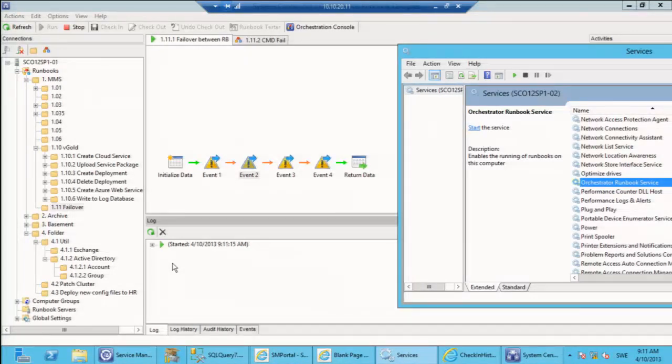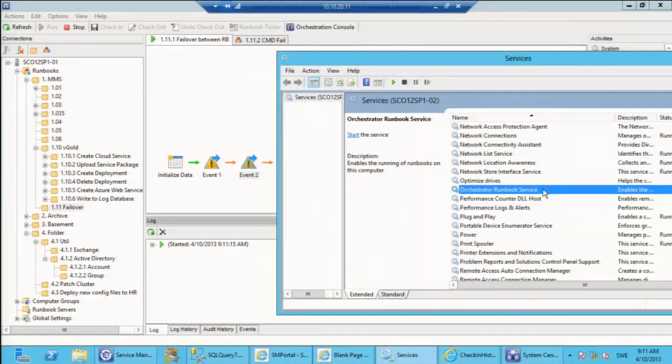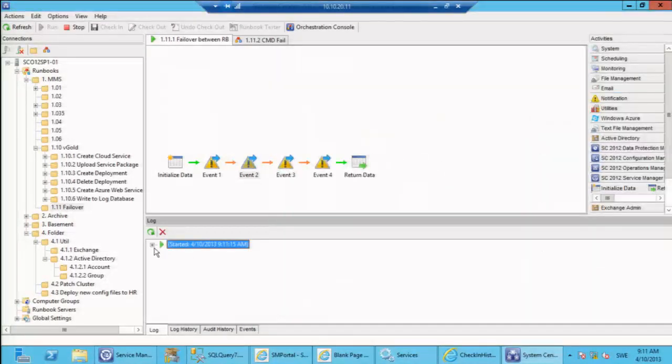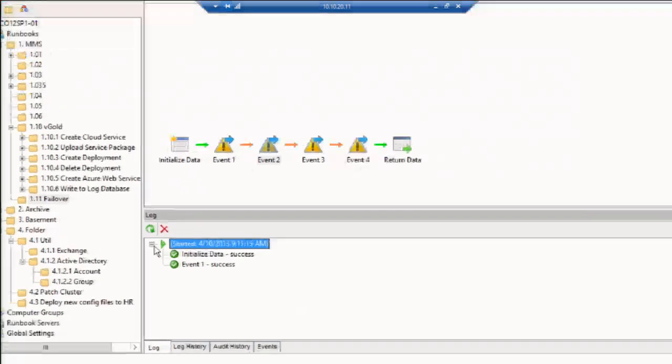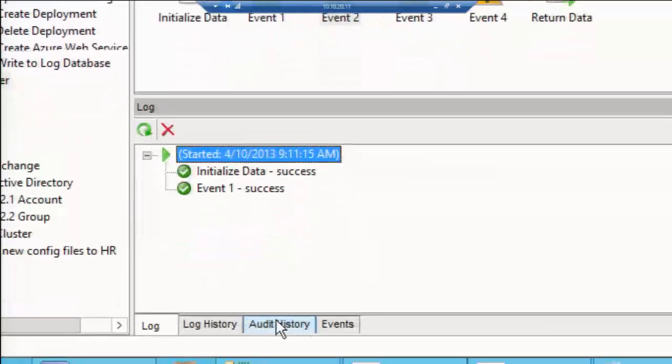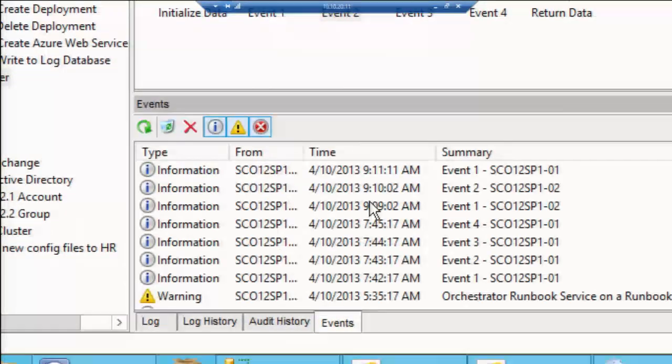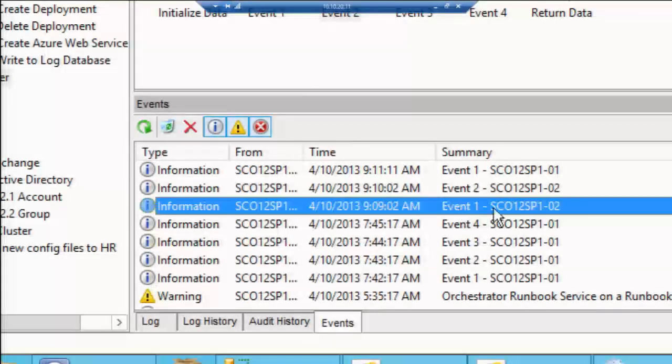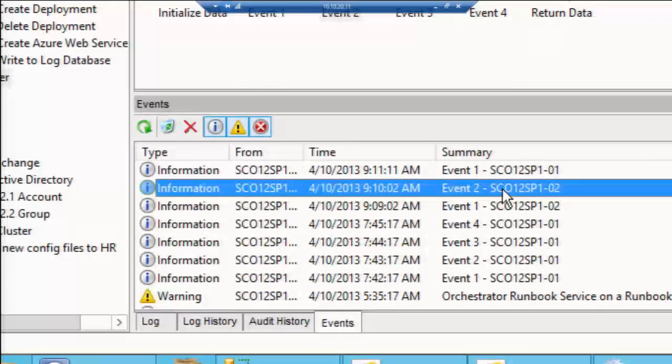There we go. So back to the demo again. As you could see while Pete was talking, I stopped the Runbook service on my primary Runbook server. That was the Runbook server where the Runbook was running. Now it failed over to the secondary Runbook server, and we can see that it's running again. But we are now on event number 1 again. If we go over to events here, you can see that it starts really nicely. Events 1 and 2 on the primary Runbook server. Then it failed over. It took like a minute. And now it's back at activity number 1 again.